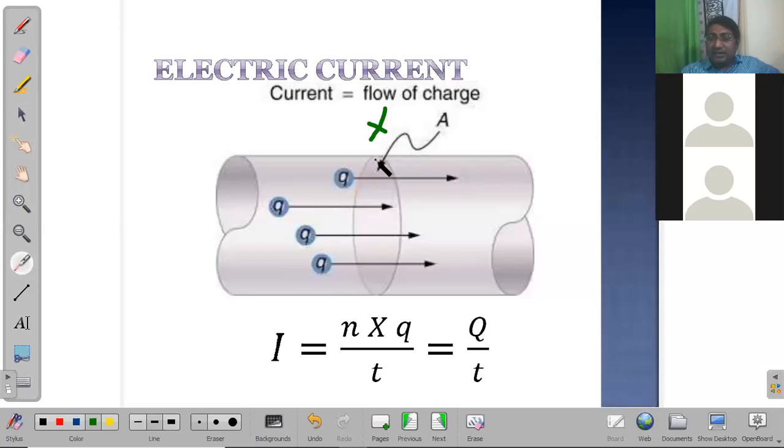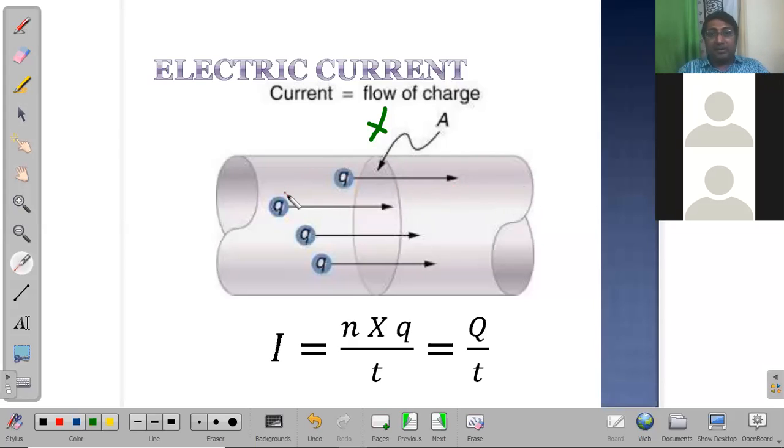So you're observing it for 1 second, let's say, and all you're doing is counting the number of charged particles. If you want to simplify, we can call them electrons, but charged particles is the more generalized version. When you talk only about a metal wire, you can simplify it as electrons. Now you're holding your stopwatch for only 1 second, and you're counting the number of electrons that travel from left to right into this circle and right to left into this circle.